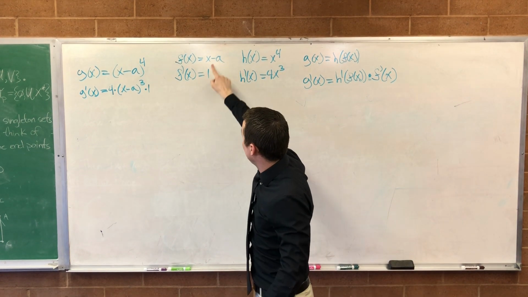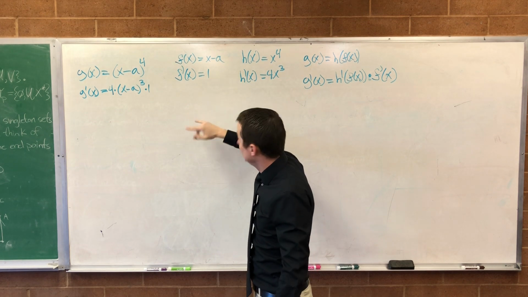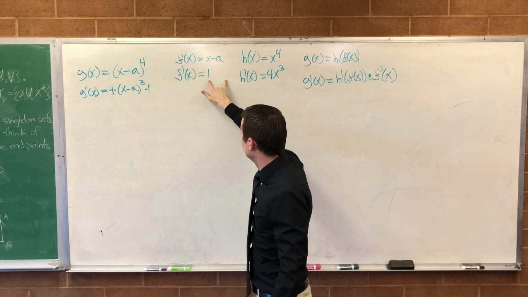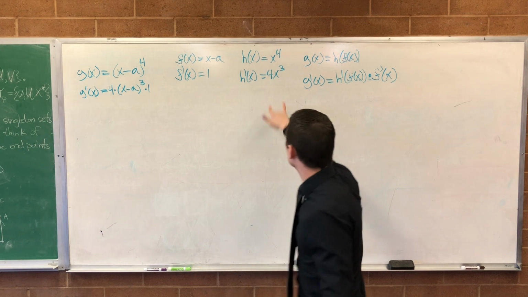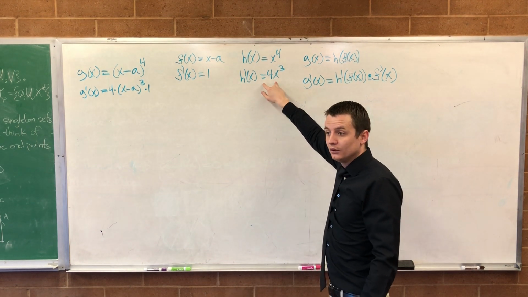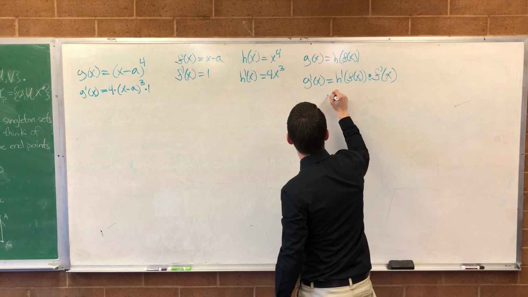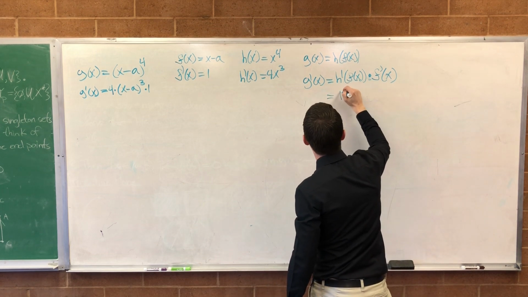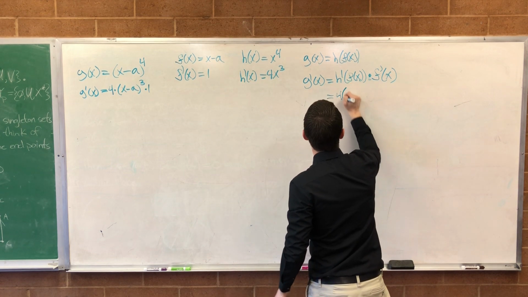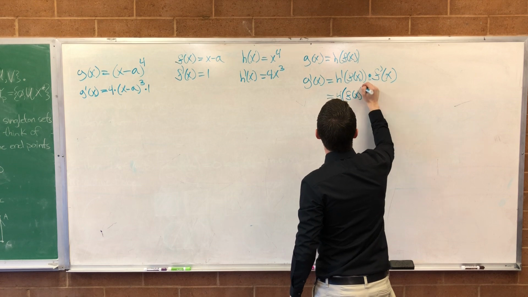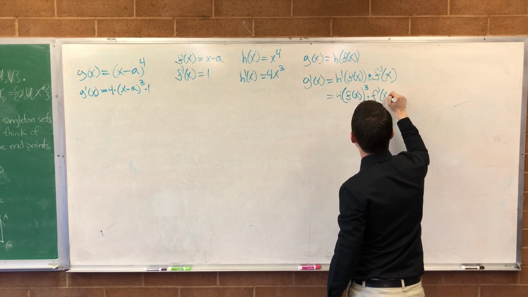So the derivative of x is 1, the derivative of a constant is 0. A derivative is just a limit. The limit of the sum is a sum of the limits. Left with 1. Make sense? Anything weird on this one? Okay, so plug it in now. So now this is equal to h prime, but not of x, h prime of f of x. So plug in f of x for x. Cubed times f prime of x.